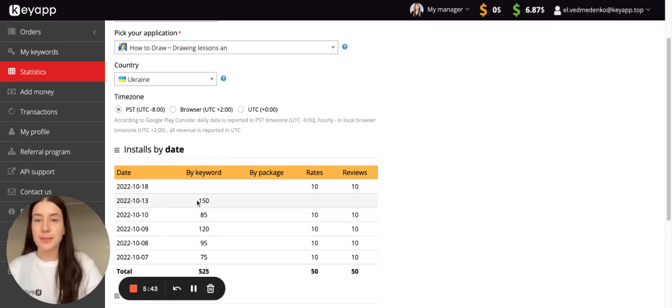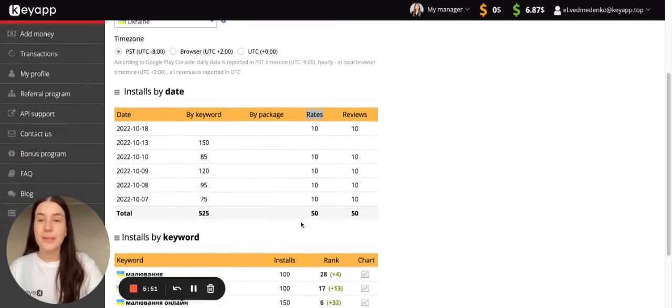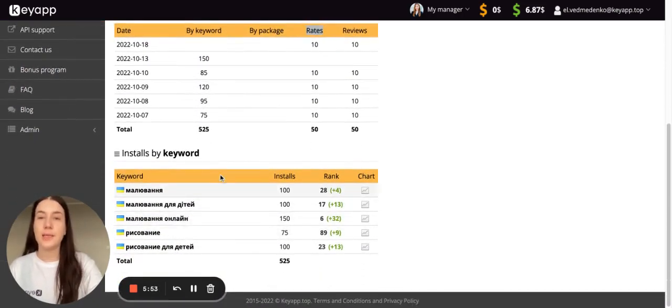So here you can see the installs by keyword, by link if there were some, and the amount of delivered rates and reviews. And the next table you may see is installs by keyword. So you can check how many installs were delivered for a particular keyword during the promotion campaigns you have with the platform.